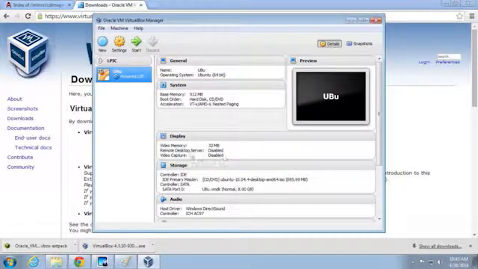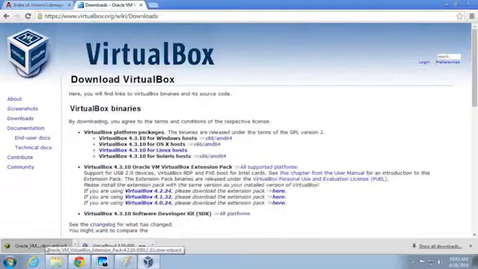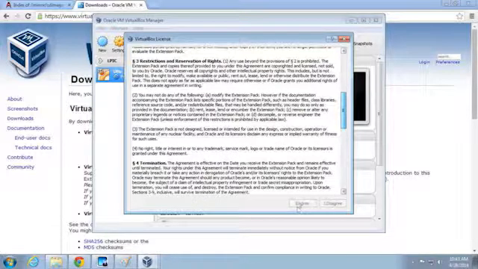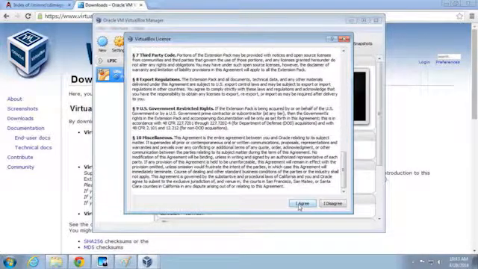On your systems, you might have a system already installed that they provide. There may be nothing there. Don't worry about that. But what we do need to do is install the extension pack. So now that we have VirtualBox up and running, we'll go back to our Google Chrome and click on the extension pack for that to install. And we'll go ahead and install that. And now our virtual machine is all set and ready to go for installing the software.